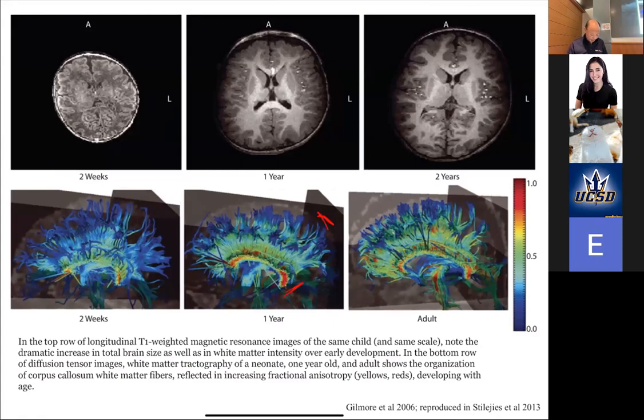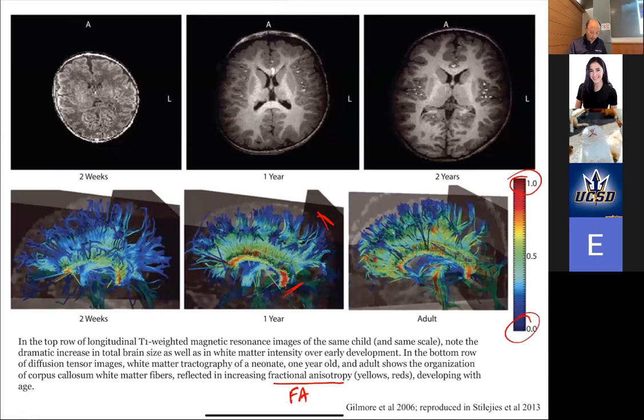So basically, I did track this down: those colors represent fractional anisotropy, or FA. That's what we talked about last time. A value close to one, if you look at an FA map, just means it's highly anisotropic. 1.0 is the maximum you can get, and zero would mean isotropic, so there's no preferred direction.